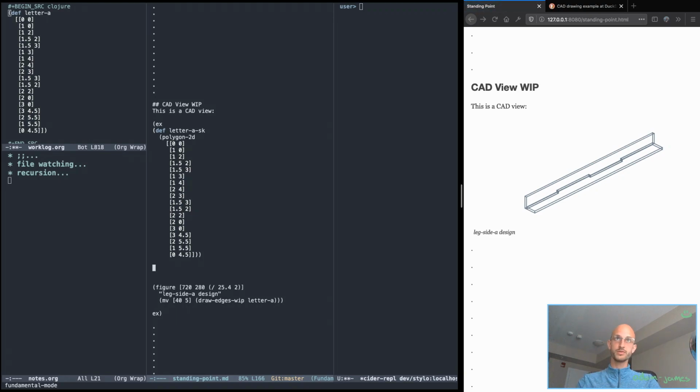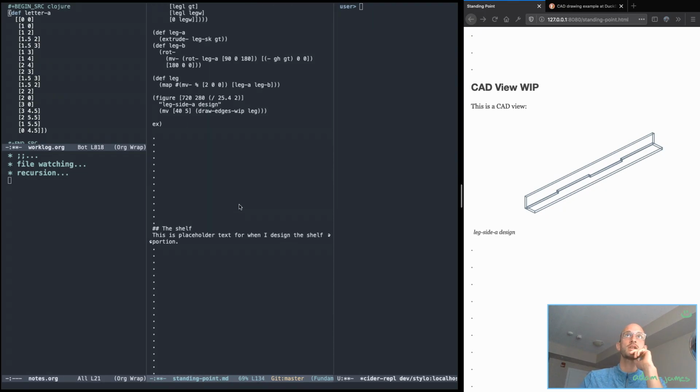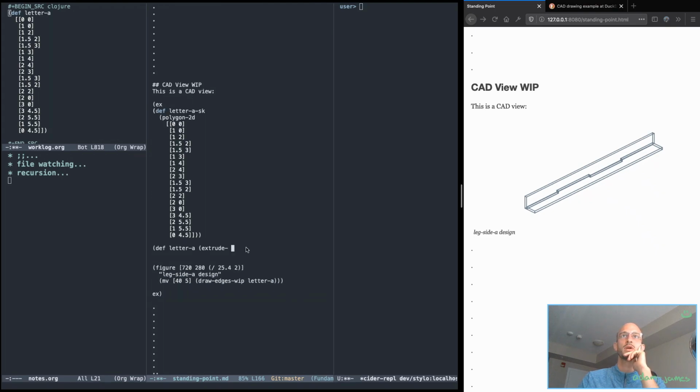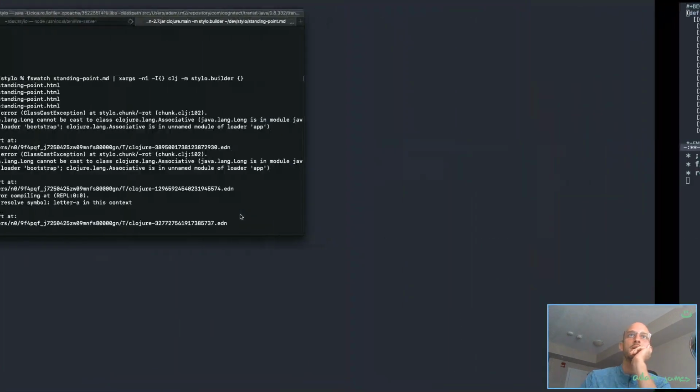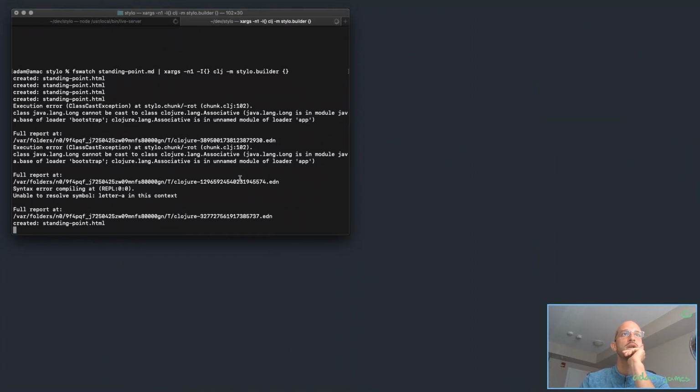So I have a polygon 2D, right? And then if I do def letter A, I can extrude that. And extrude takes the sketch and then the height to extrude it. So letter A sketch, and I want to extrude it by 2. So there we go, we have a valid letter A piece. And now these errors make sense because I wasn't done defining the thing there.